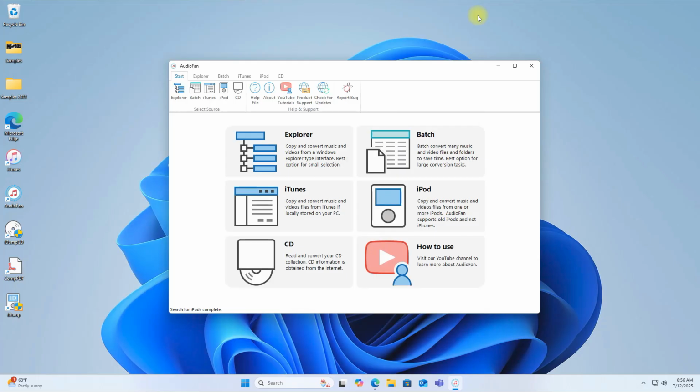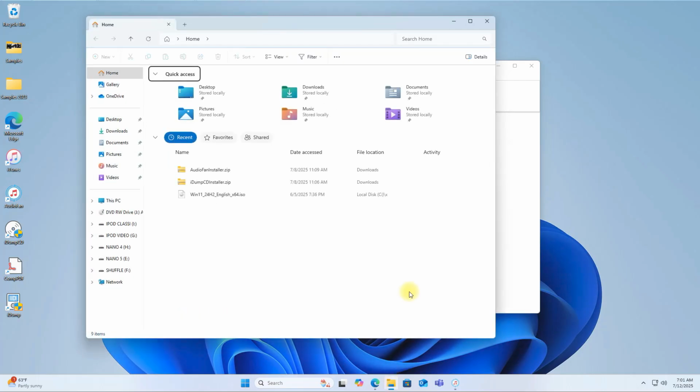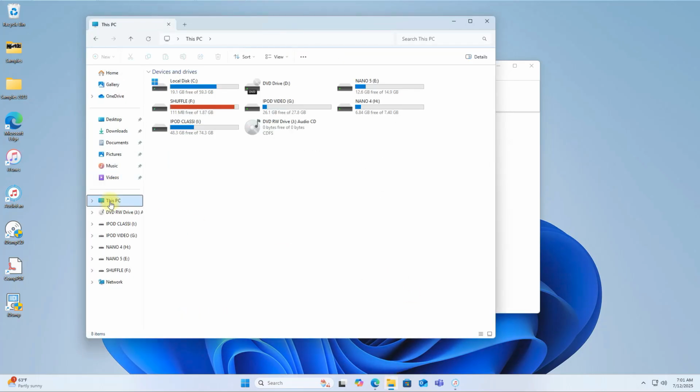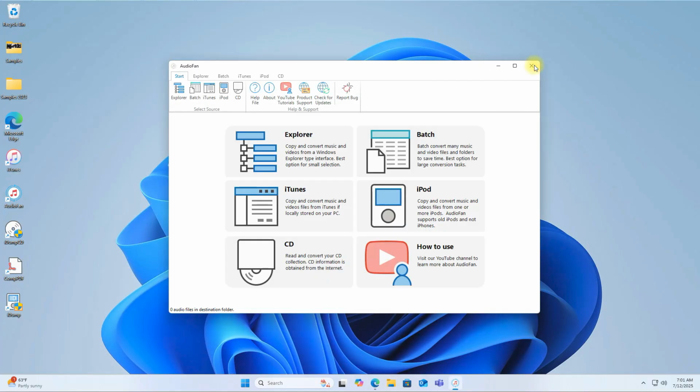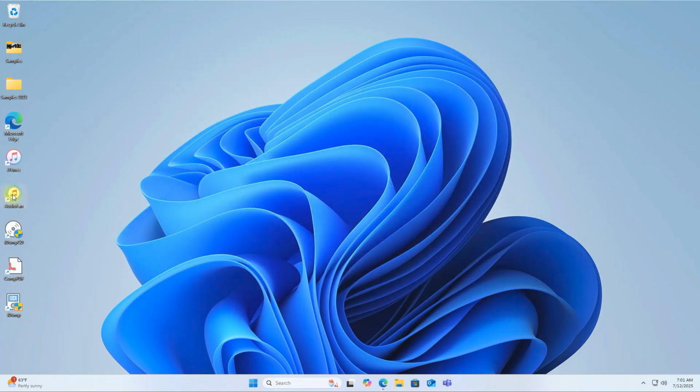Also, a pop-up message appeared to say that there were no iPods available. So I will now attach some iPods and come back to the tutorial. When you have attached the devices, go into Windows Explorer just to check to make sure they're mounted. Now, when you restart the app, you should no longer see those messages.